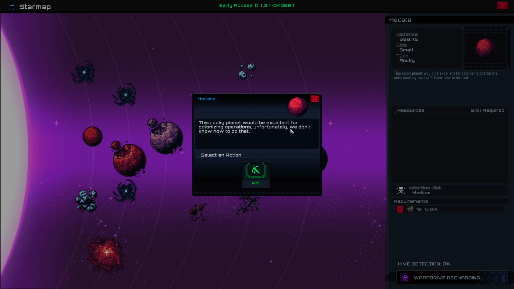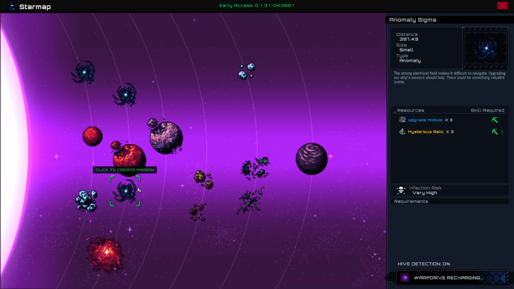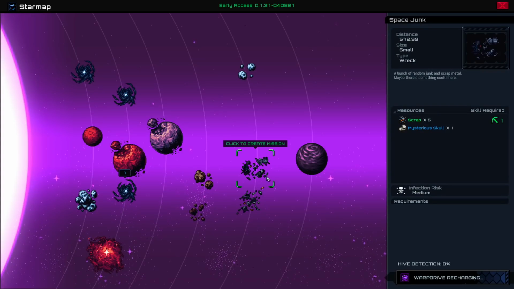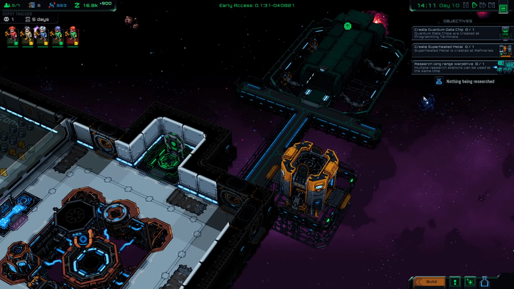Rocky planet would be excellent for colonizing operations. Requirements: mining drill, ice, I don't care about ice, upgrade modules, and mysterious relic. You know what? Sure, let's freaking go. I also need to try and get some ore at some point.